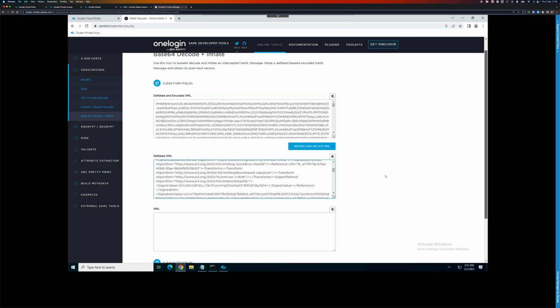It'll actually display a pretty version of the assertion and the attribute values. But again, we see the login, we see the authn request. Now this time the payload is slightly different, so let's just take a look at that. You see it's bigger, it's a bigger payload for the authentication request. So if we paste this in here and we decode and inflate it, here we see the authn request, and we can see that it came across with force authn equals true, so that's why I was prompted to enter my username and password.